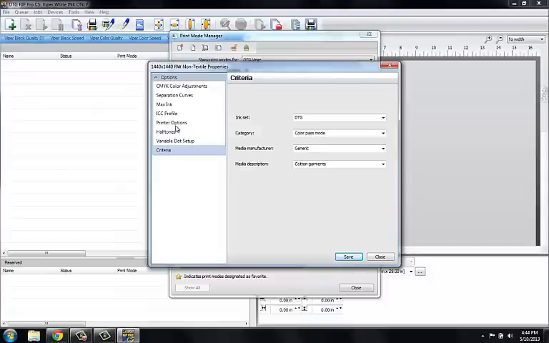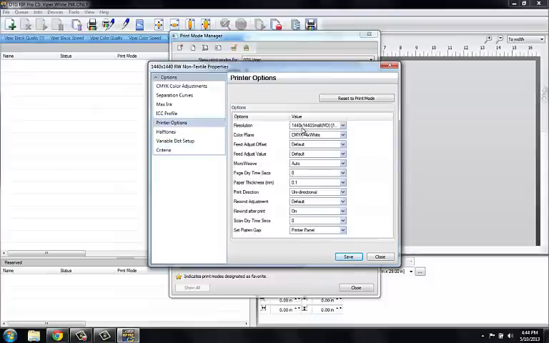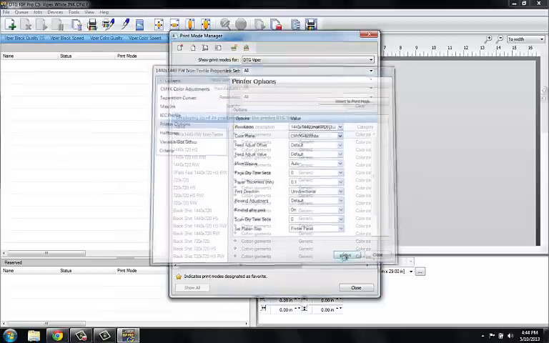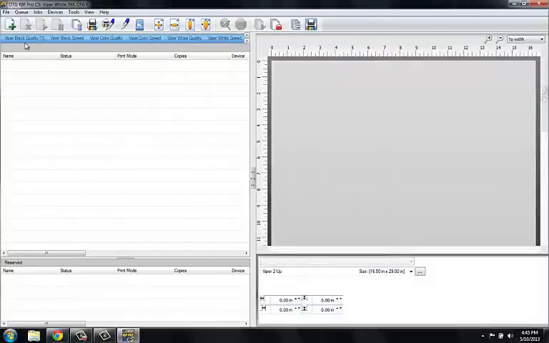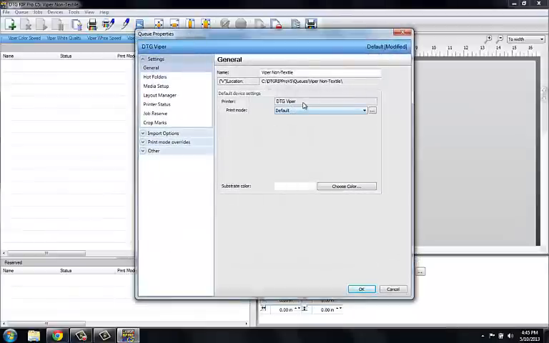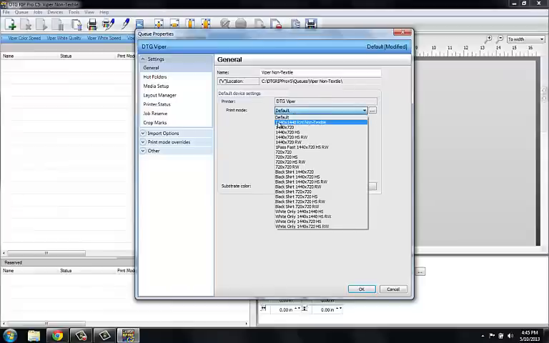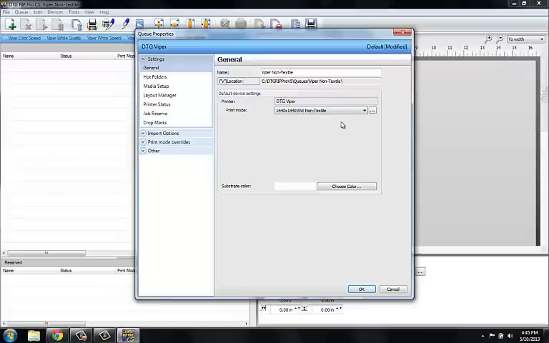So the only thing we really changed in this print mode was the name of it, and then the 1440 by 1440 small dot. So then I'll click Save. Now that's an available print mode that I can choose when I go into my queue properties. Once I click Close here, you'll notice that queue is not listed up here, but if I hit these arrows, then it will come up over here. This was the one that I created for my white ink only, and then there's my non-textile. From the non-textile, I'm going to double click it, and choose the print mode that I chose, the 1440 RW non-textile. Now it will use those settings to print the color out.